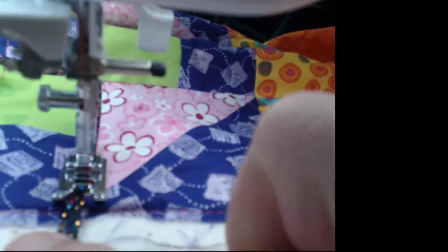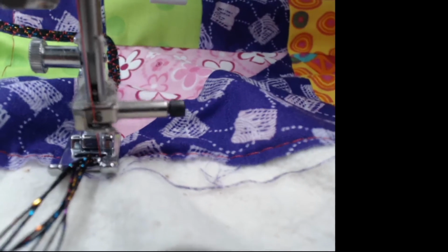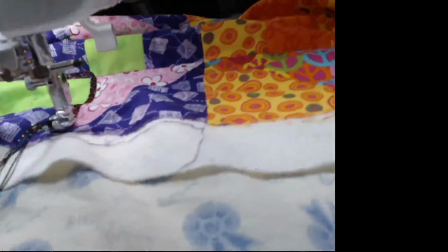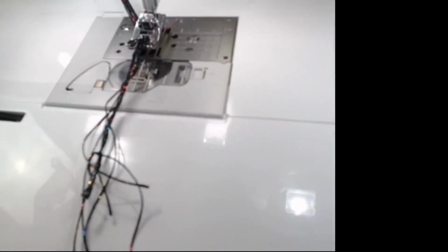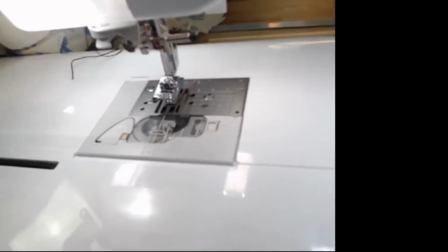Just going to go out to the very edge here. And that's going to be it. What I'm doing, I'm holding down the tie off button. Okay. And it just cut my thread. Now, I'm actually going to pull out all of these cords with the foot attached. They're so smooth, they just feed right on through and out without any tangles.